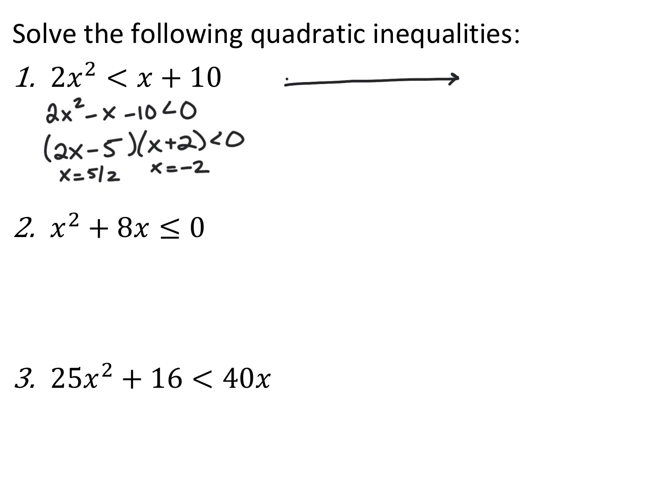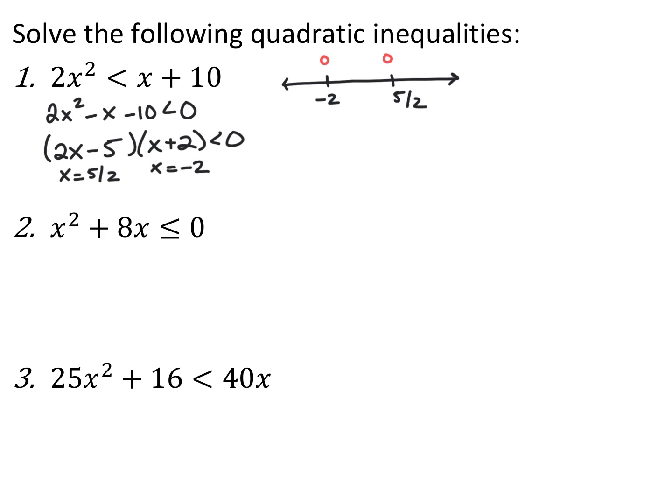So unlike other inequalities where we solve them first and then put the answer on a number line, for quadratic and higher order polynomial inequalities, we're going to use the number line to help us solve the inequality. So I put my two zero values on my number line, negative 2 and 5 halves. Because this is a strictly less than, I know both of these are going to be open circles because I don't want to include where they actually equal 0.